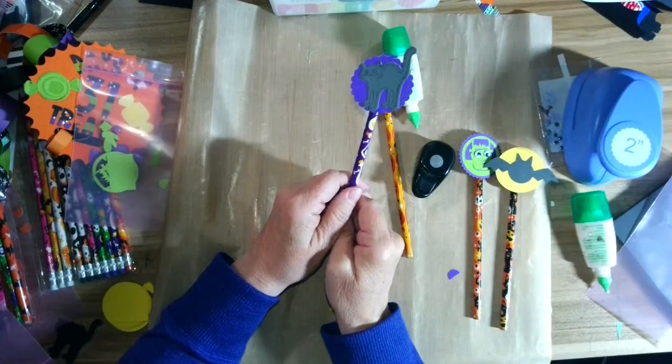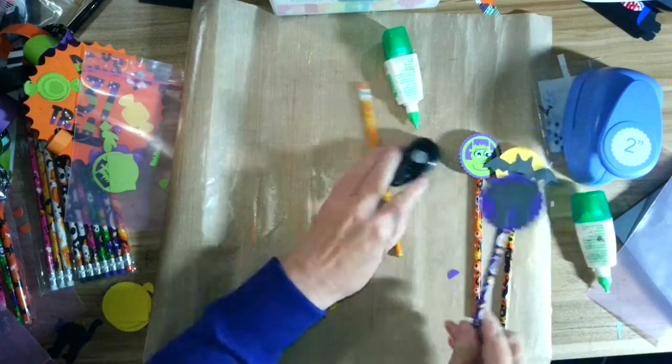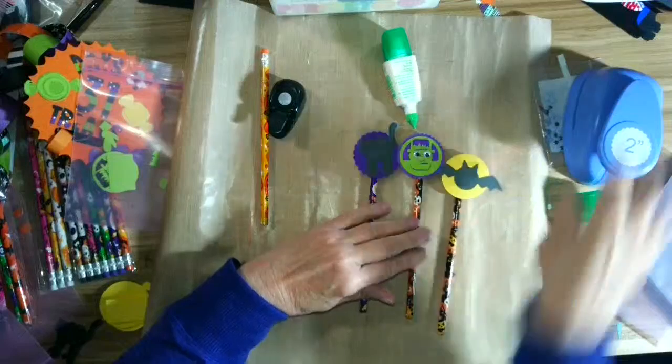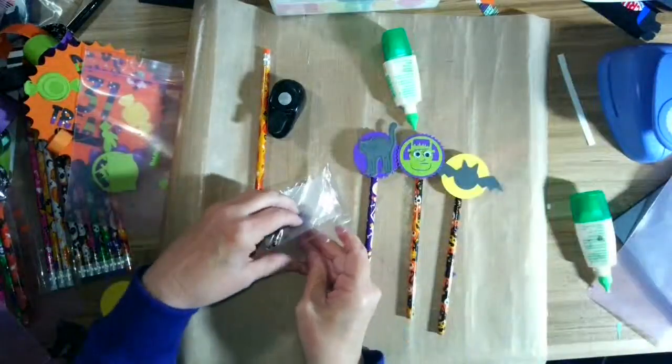We will just keep continuing on. See, he needs little eyes to help him see. Oh, now I forgot my googly eyes. How can I forget googly eyes for my little bat?